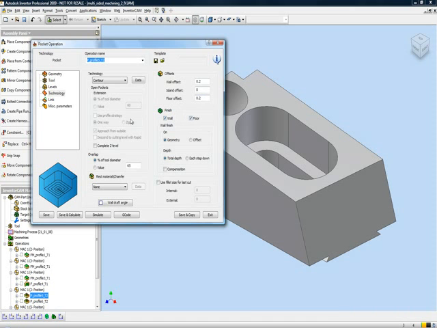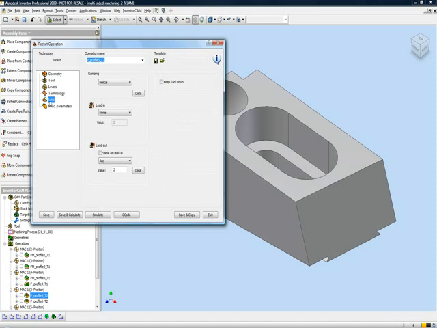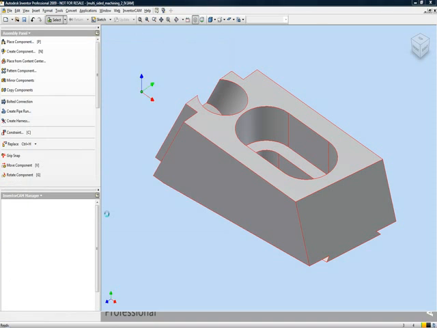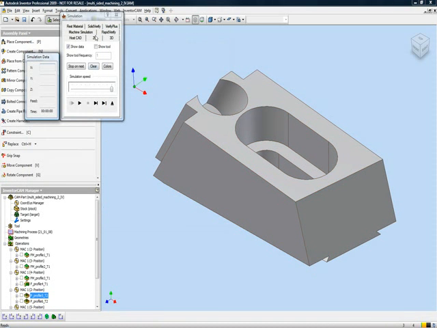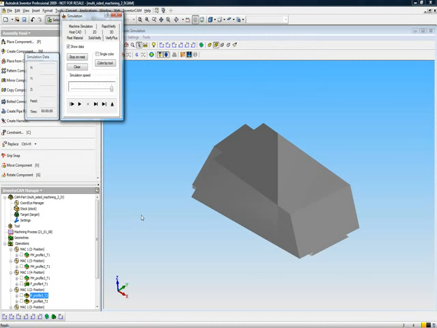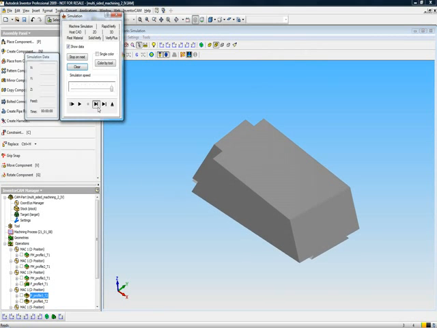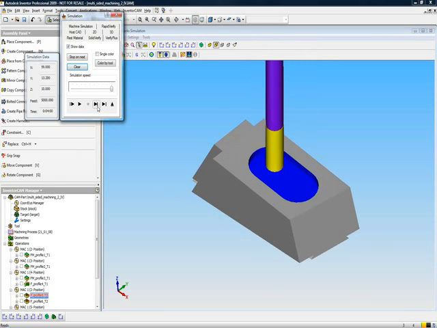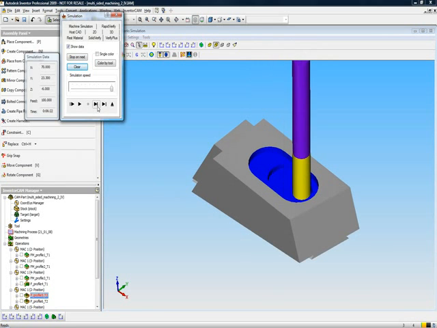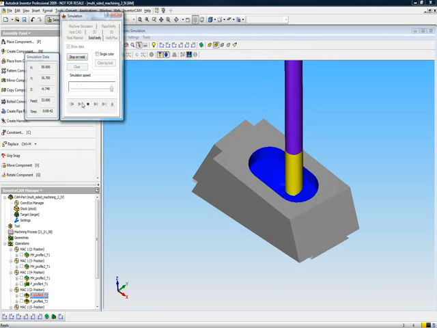If I go into my link area, I'll be approaching the part from the top in a helical fashion, as shown in the diagram on the side, and my lead out will be an arc of 2 millimeters. If I take a look at the simulation itself, and again this time I'll use the solid verify simulation, you'll see the tool goes down in a helical fashion and then cleans out the slot, and then goes down to the next step and basically finishes the part up until that bottom step as shown over here.